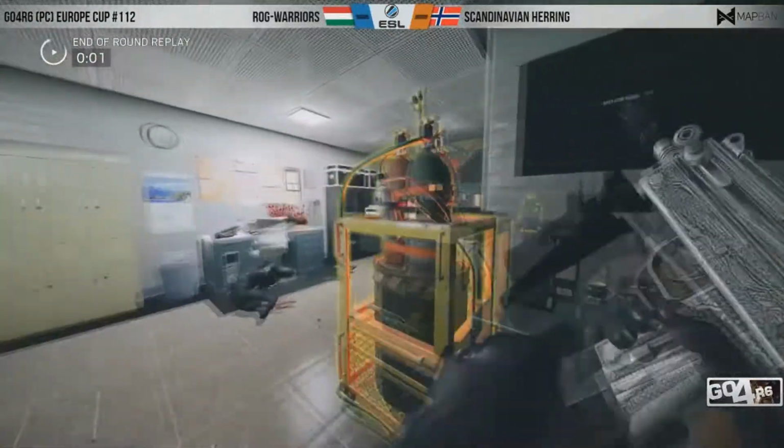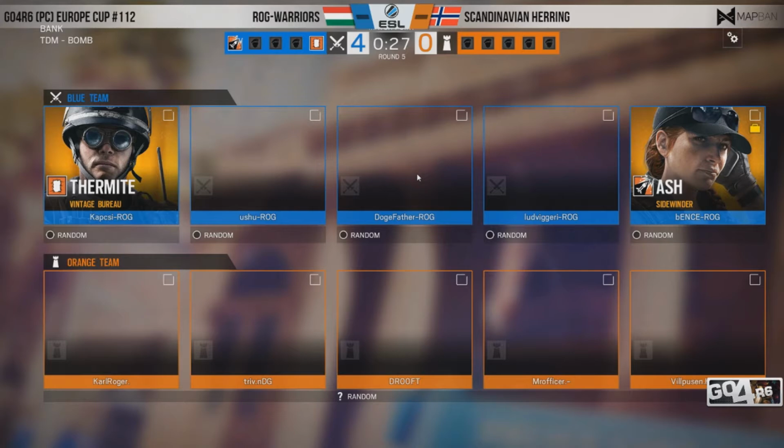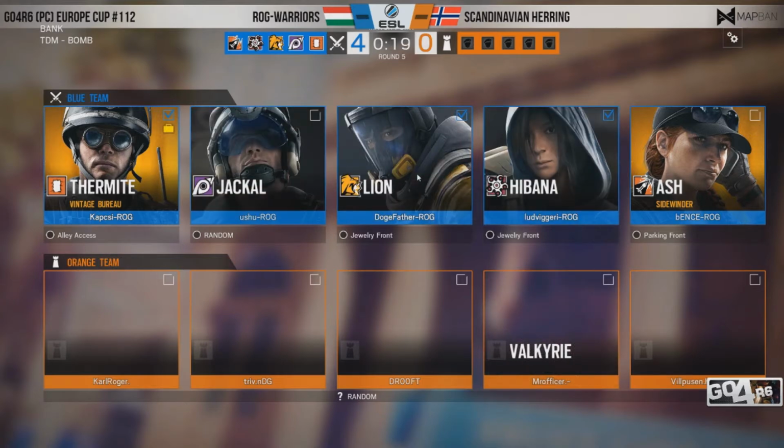Ooh, nice flick there from Dogefather as he finishes off the round for his team. And that's going to move them into match point, 4-0. This could be a 5-0 to ROG Warriors if Scandinavian Herring do not pick up the pace. Scandinavian Herring did not have anything to open up that wall, and it really ultimately proved their downfall.